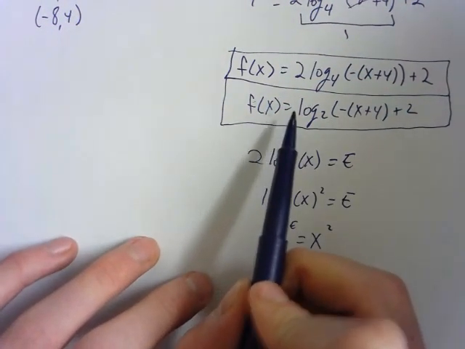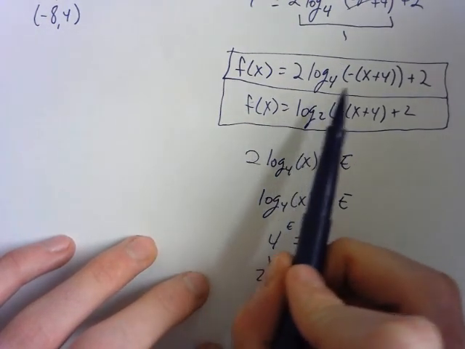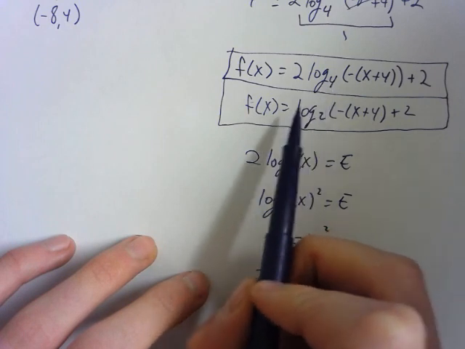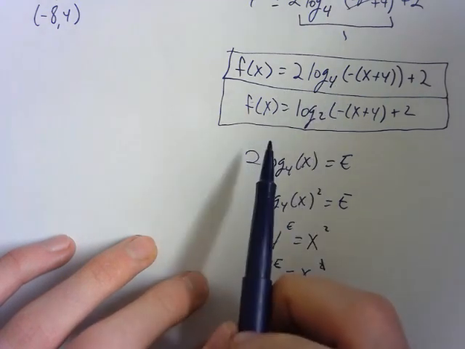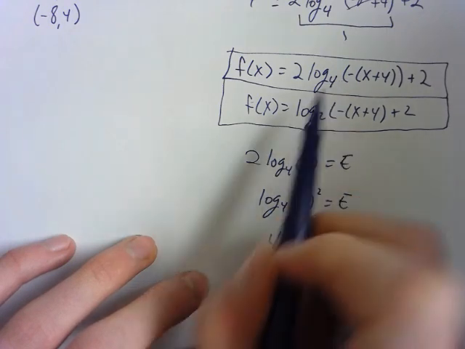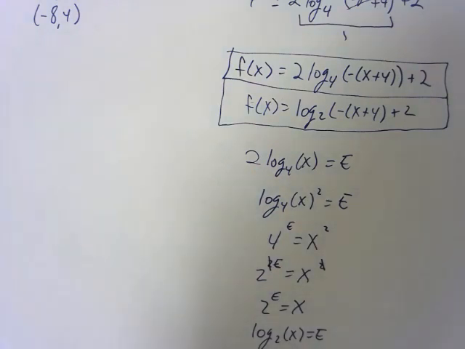This one down here is just a little bit more simplified, and one way to think about it a little bit easier is I can take my base and find the root, whatever this is, that's the root of this base. So I can take 4 and I can square root it to give me my new base of 2. But we'll get into that in more detail later on.